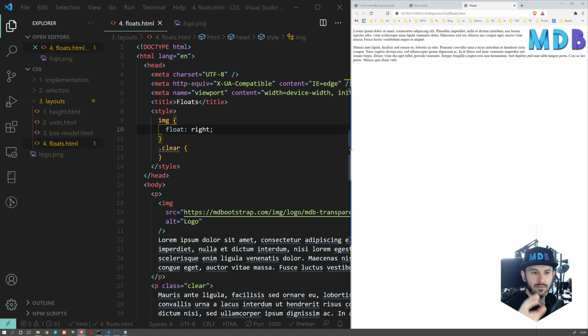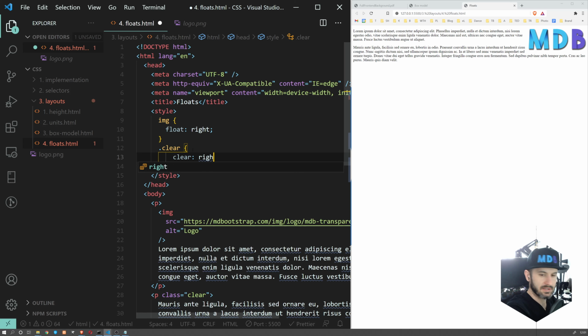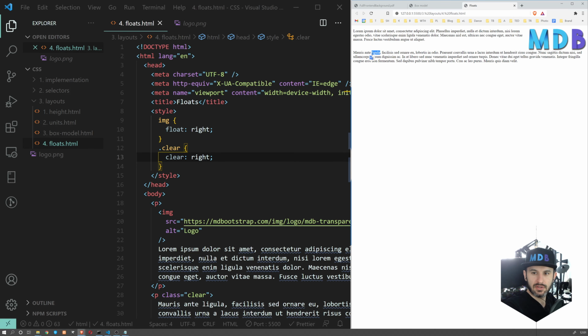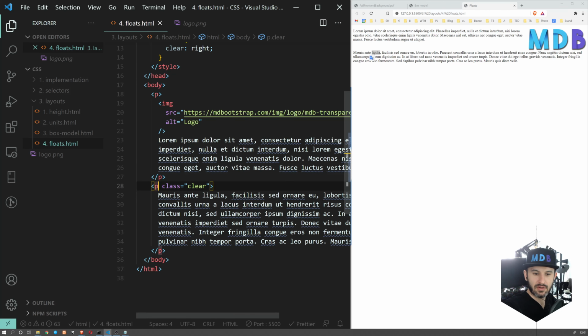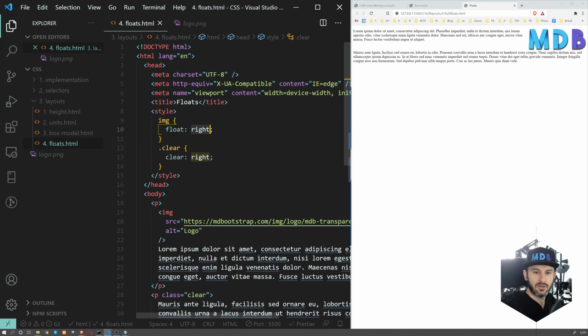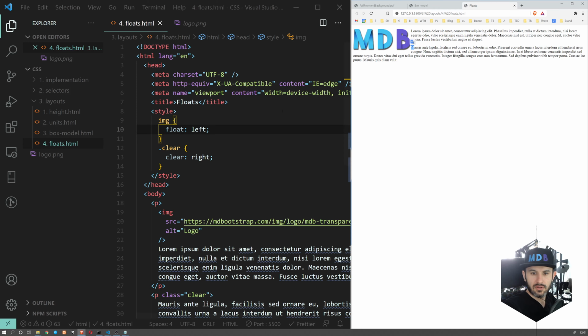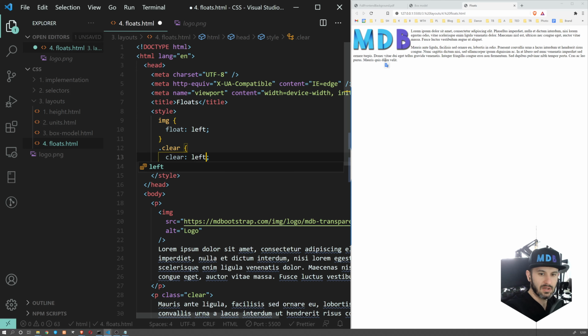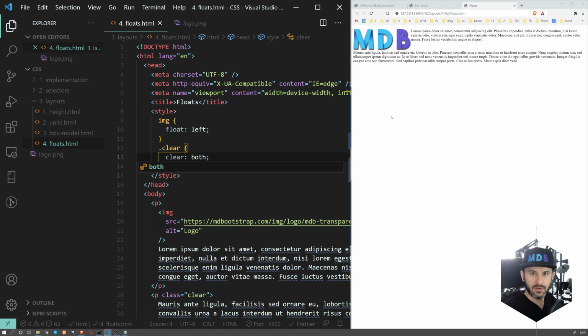So you can have float left, float right, but you need to keep in mind that this will affect all the following elements. So the rule is that if you want to make sure that the following elements, in my case this paragraph, are not gonna float, you need to clear. So every time you use float, for example left, you have to clear the same side, right? So now we use clear right while floating to the left, and it doesn't work, obviously. So we need to clear the same side, or it's safer just to use both, and this will always clear in both directions. So this is something to keep in mind.